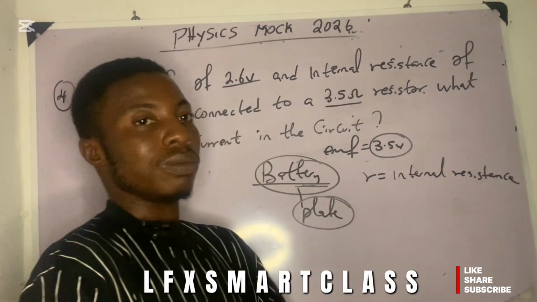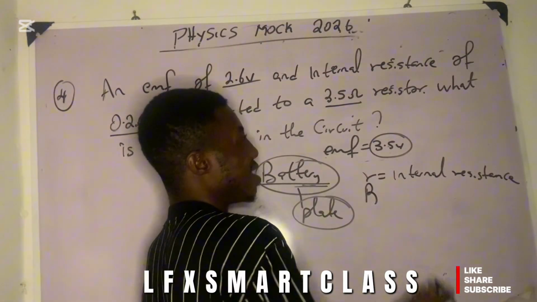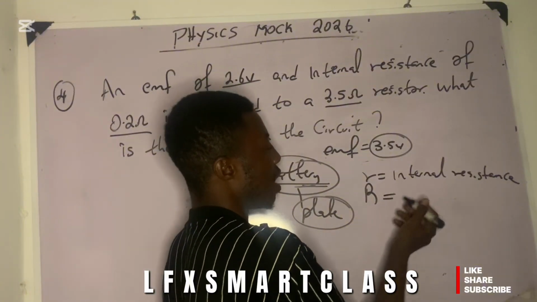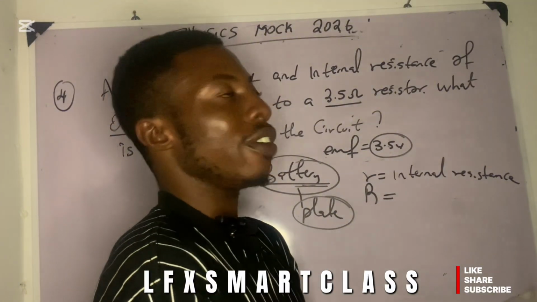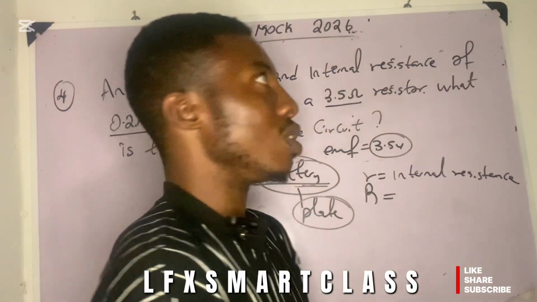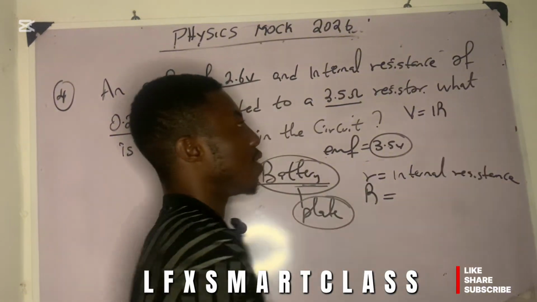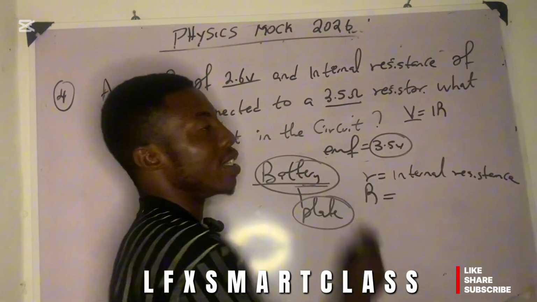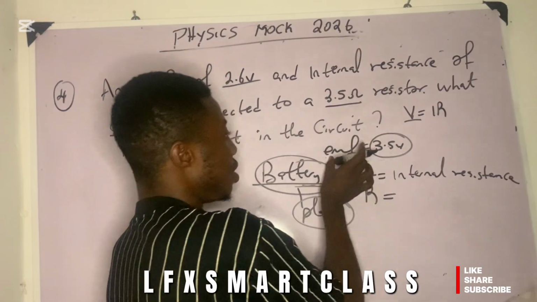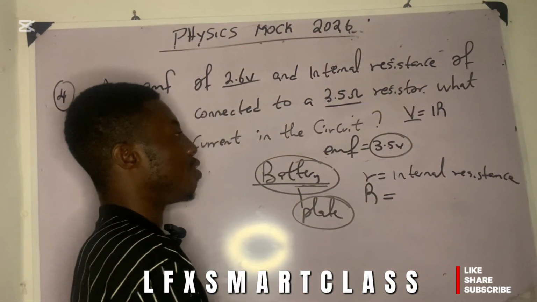The one from the external circuit we just call the normal resistance, big R. So just have that one as big R, the normal resistance. Now, if you want to calculate the EMF of a battery, you can remember that V is equal to IR. But now the V we are dealing with here is EMF, the voltage found in the battery when the battery is not in use.